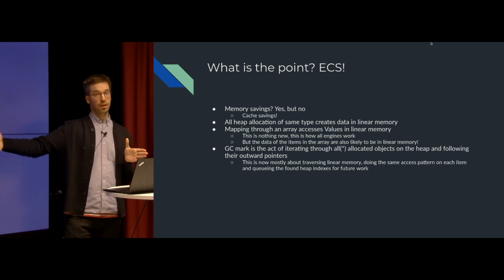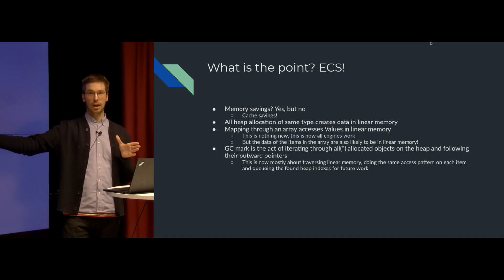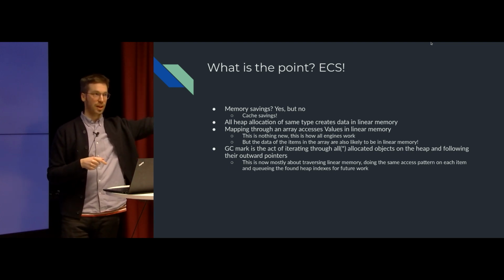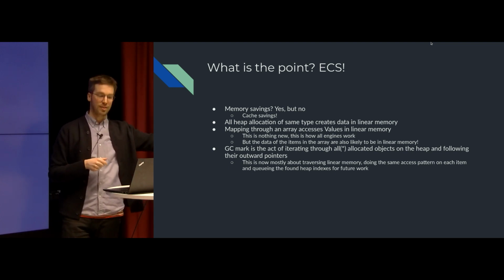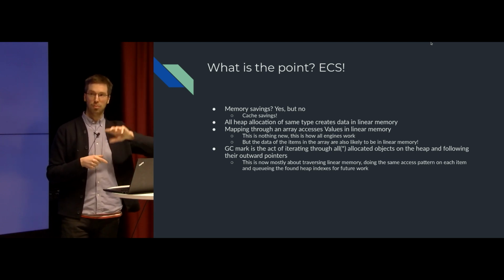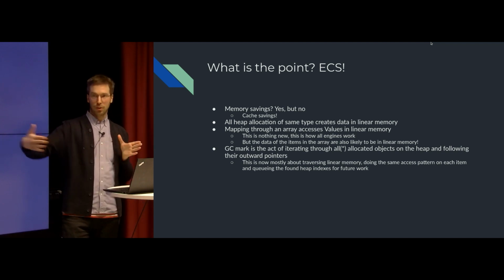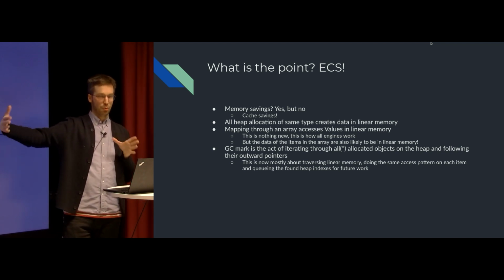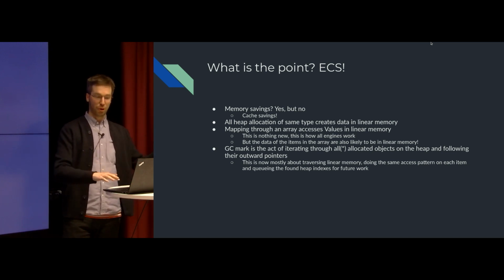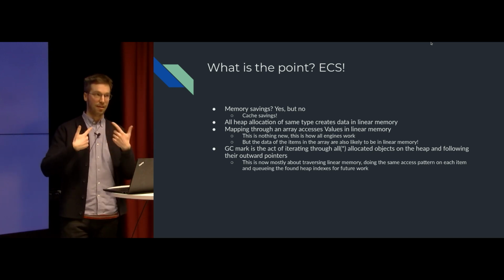We go through the vector of all objects, and for each object we check its prototype. We make sure that we know that we should look at that later. We check its properties, and we make sure to know that we should check those later. And we go through all the objects that we have marked so far, queue up these indexes for future work, and then we repeat if we still have more work to do.